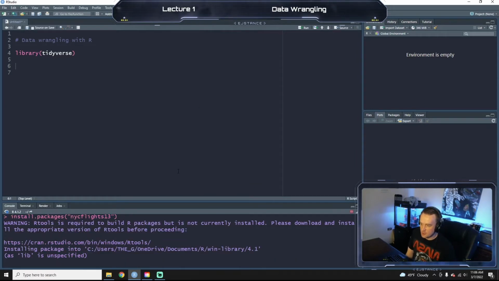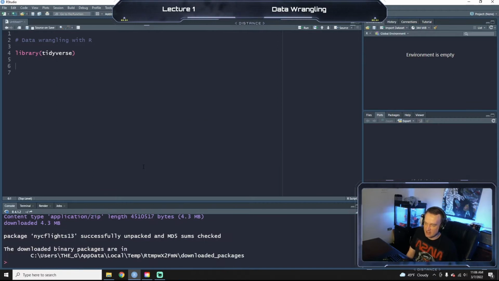And so this is just a package of data on airplane flights in New York City. The reason we're using this is it's a nice data set. It's a tibble data set, and we'll get into what tibbles are a little bit later. But it's already available to you to easily download and install.